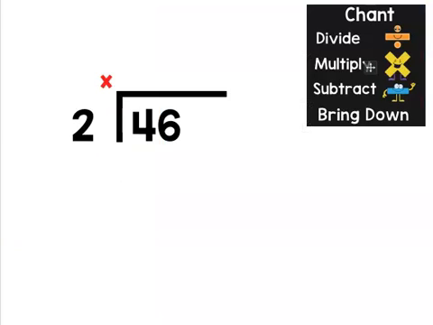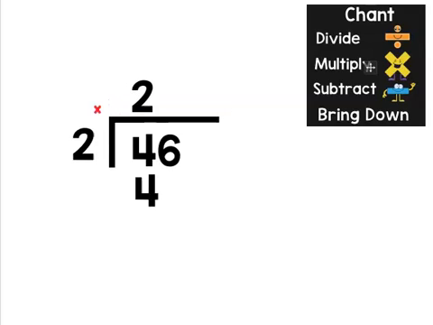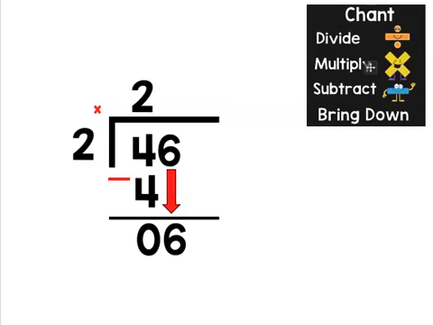So we're going to go ahead and put our multiplication. We divided, so we have 2. 2 times 2 for multiplication equals 4. Then we are going to subtract. 4 minus 4 is 0. Next, we are going to bring down. We move over to the next digit. We have a 6. We are going to bring our 6 down. We now do not have a need to keep that 0, so we just have a 6 there.